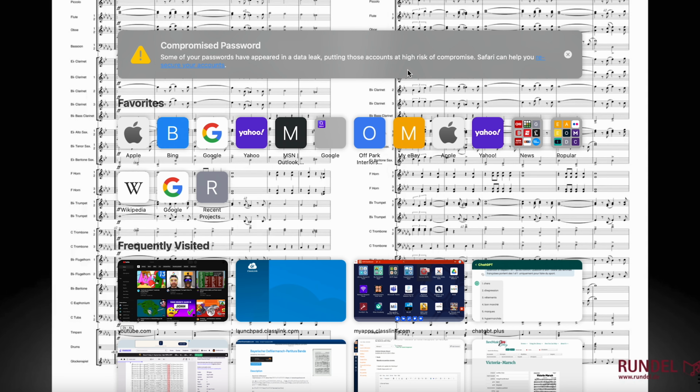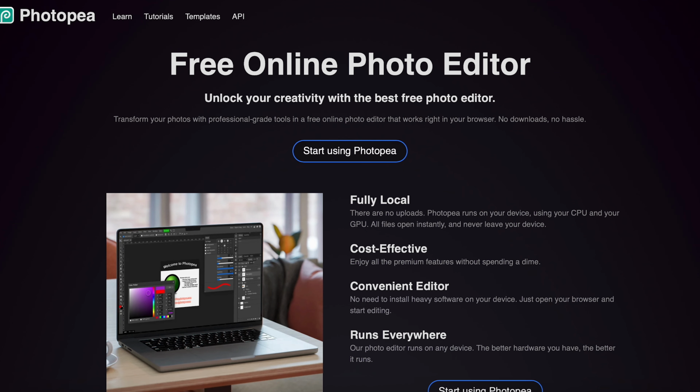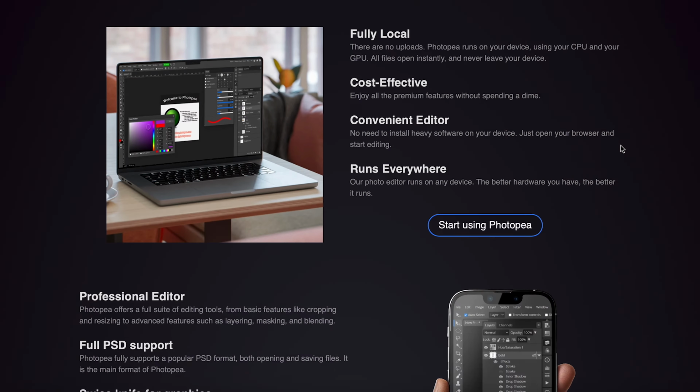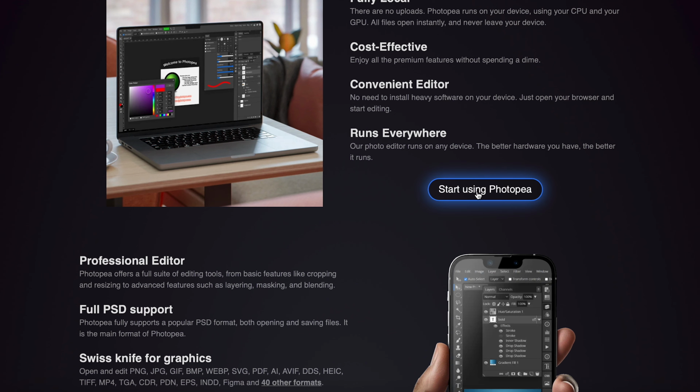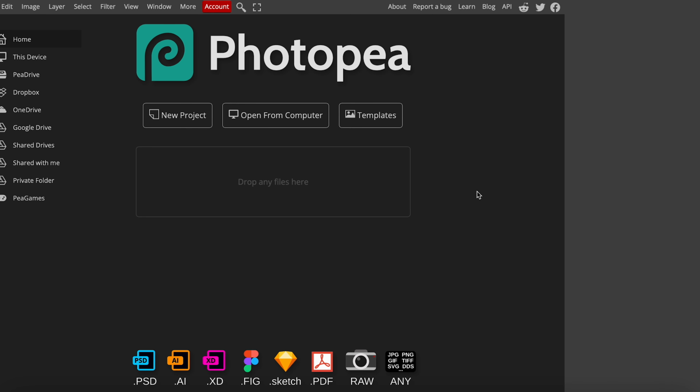Today I'm going to show you how to make SpongeBob title cards on Photopea. Photopea is basically a free version of Photoshop you can use. It's free and you can use it on any device. Alright, so when you open Photopea, this is what it's going to look like right here.